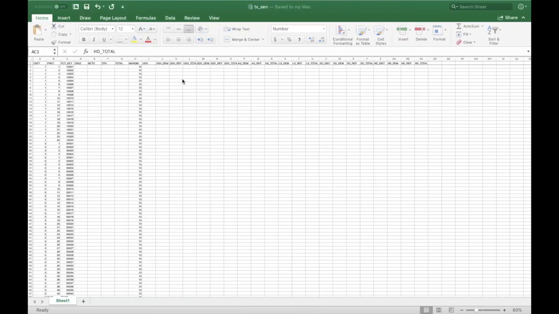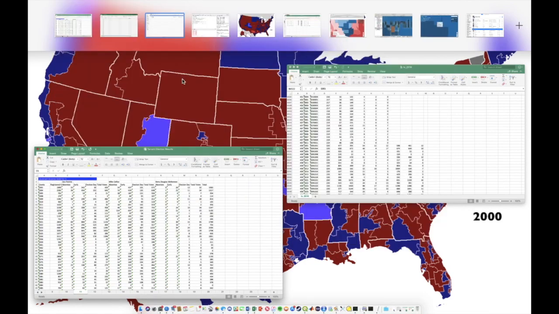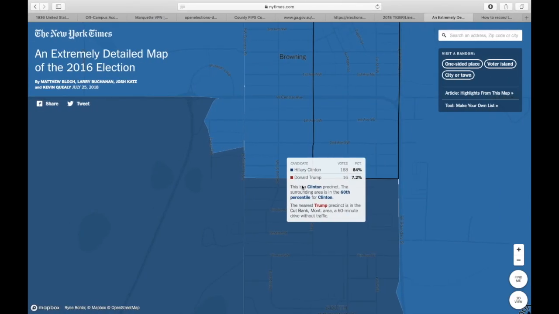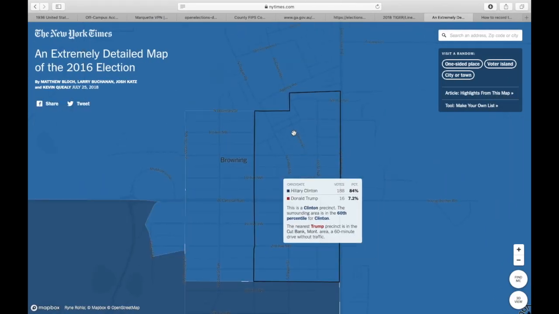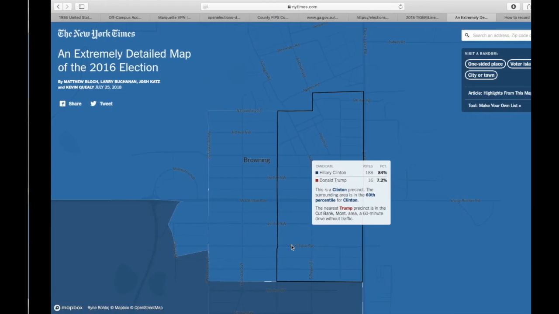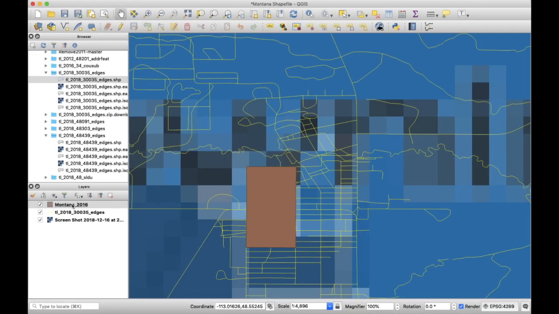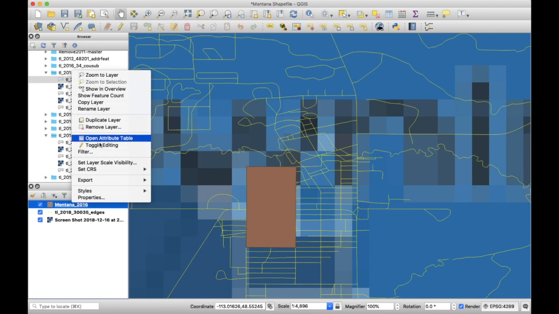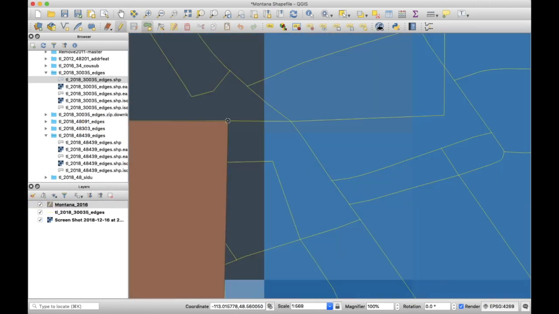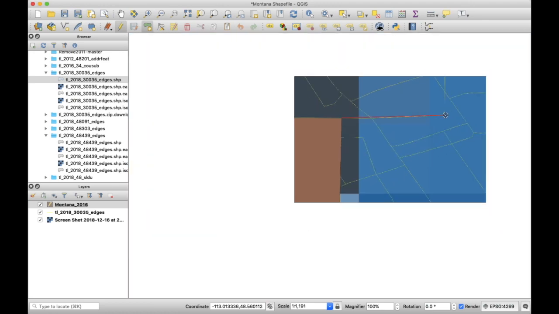Now that's basically it. You just keep drawing in the precincts here, going as you need to. So maybe we'll draw in this next precinct, which has this same kind of outline here. So we'll say toggle editing, create new, go here to here.